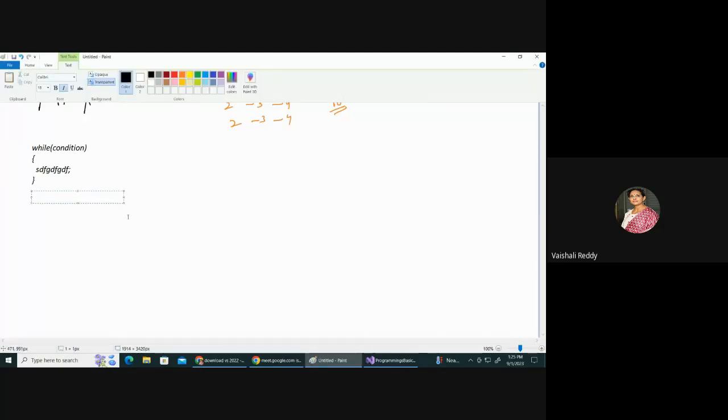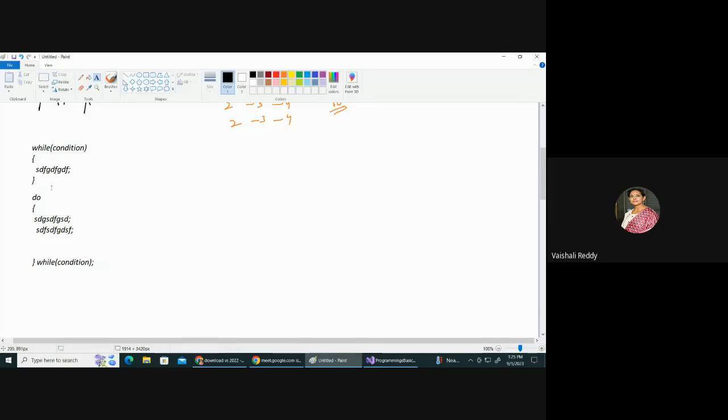But then we have another option to use the do while loop. So we can use a while here and give a condition with a semicolon. So the difference is that when we are using the do loop, it says don't check the condition. First you execute the block, then you check the condition. If the condition is false, then you may stop. So difference between while loop and do while loop is, if the condition is false, while loop is never executed. But in do while, if the condition is false, then also at least once the block will be executed.